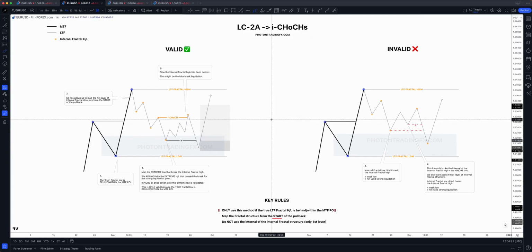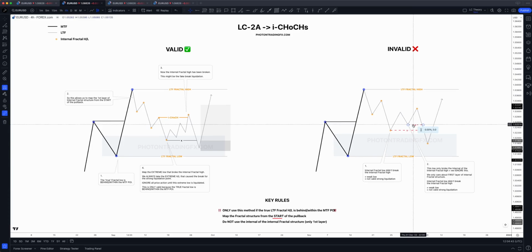Okay? If you find this confusing, it's fine. Just don't even think about internal fractal structure. Literally leave it. It will not make a massive difference to your results. But if you start using this wrong, it will have a huge, probably negative impact on your results. Okay? Because there'll be trades everywhere. There's almost no situation in which an internal fractal structure isn't going to happen. Like these liquidations are going to be everywhere, and you're going to be trading all sorts of madness, and there's going to be like a million valid trades a day.